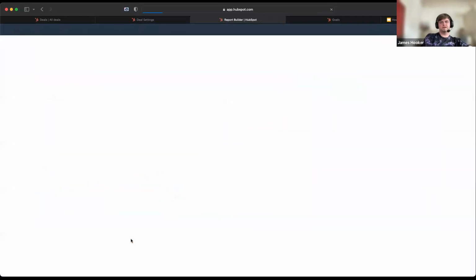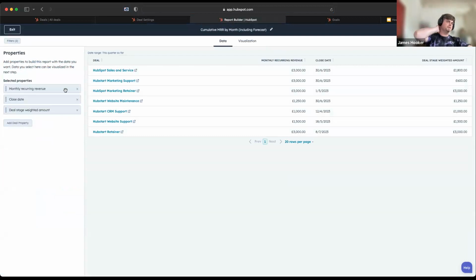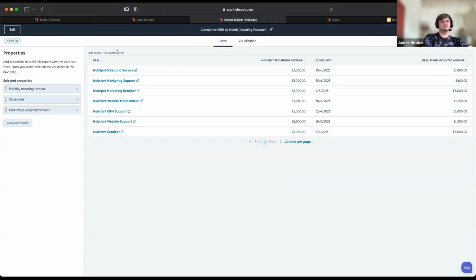So let's go back into the one I did earlier. And you'll see I'm pulling in a few different data points here. I was pulling in the MRR, which I don't really need for this chart, but I was pulling it in anyway just to do some tests. But I'm also pulling in the close date and the deal stage weighted amount. And as we know, we've set our deals amounts to be MRR.